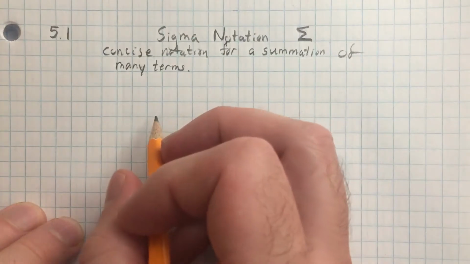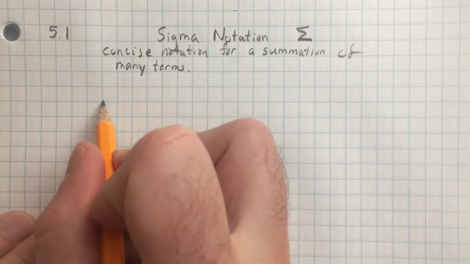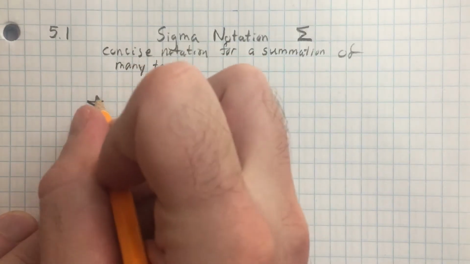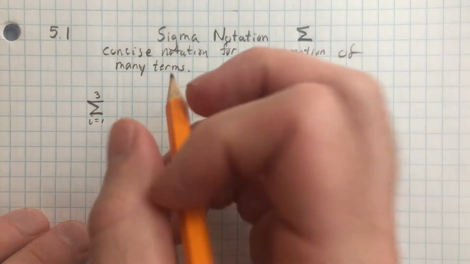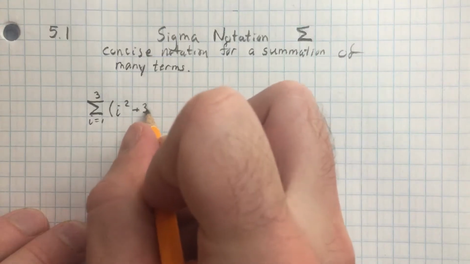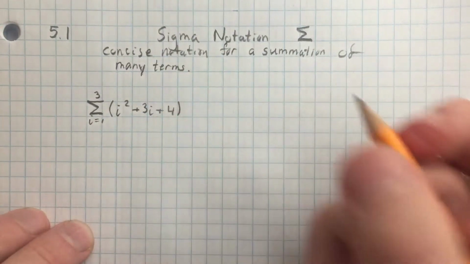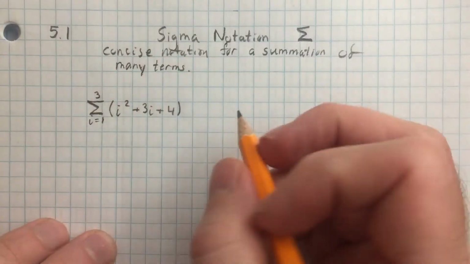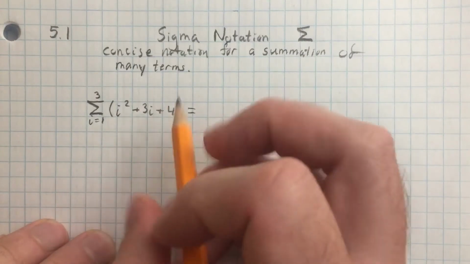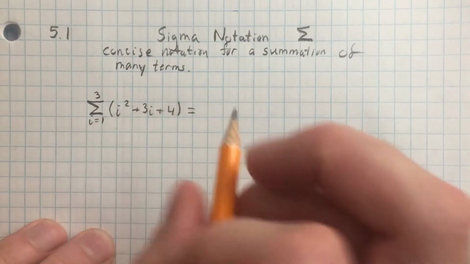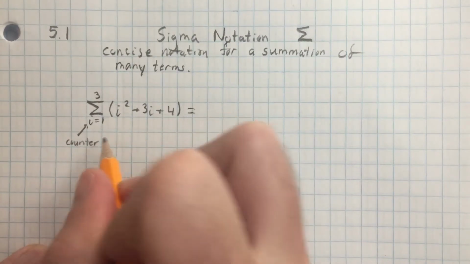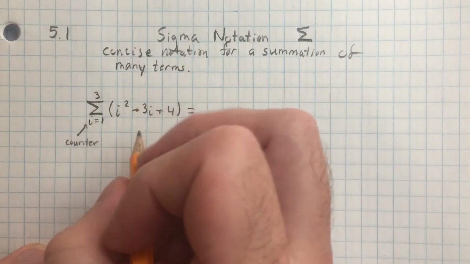The way to think about it, I'll start with an example, maybe something like this. Summation of i equals 1 to, I'll just take 3. I don't want to make the problem too large for this example. And I'll take i squared plus 3i plus 4, and I will just evaluate this directly. So directly means that I just write out the terms, okay? So here's my counter, right? It's going to count. It's also called the index, right?